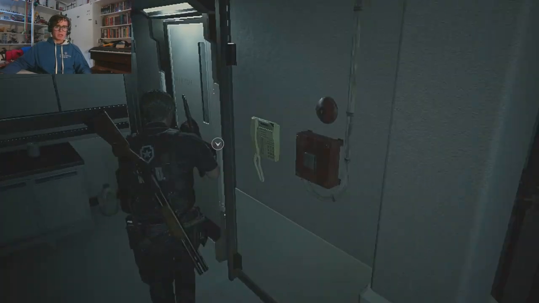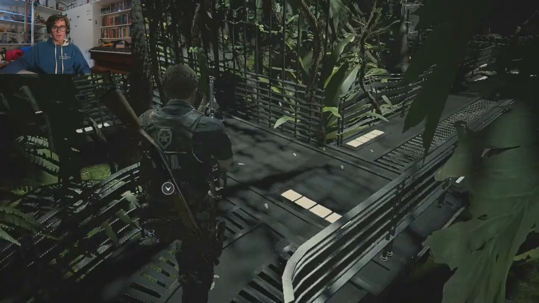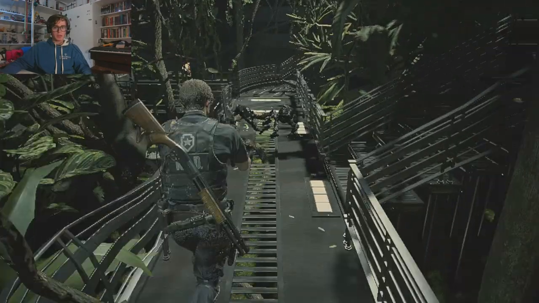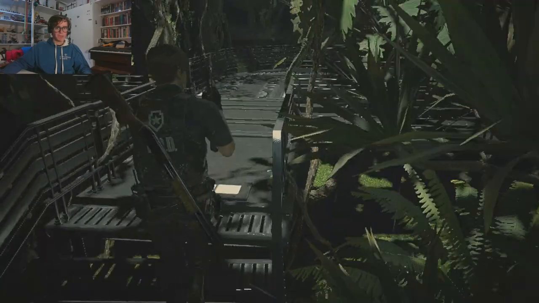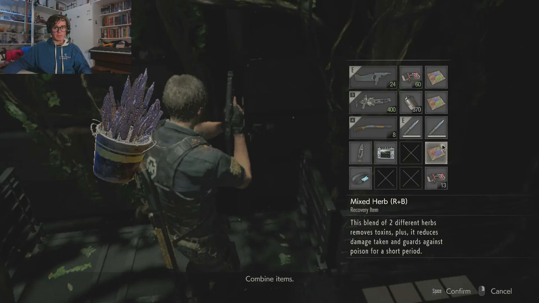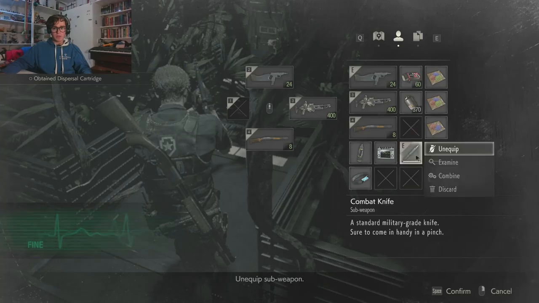Right, this next puzzle is fairly difficult in my opinion. I'm not very good at it. Now, I'm going to pick up this, and actually I'm going to pick up the other piece that was over here as well. It was a blue herb. And that'll get us another full healing item in a little bit. So I'm just going to move these. There we go.